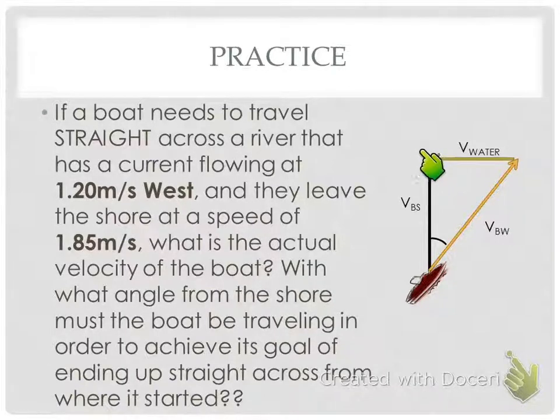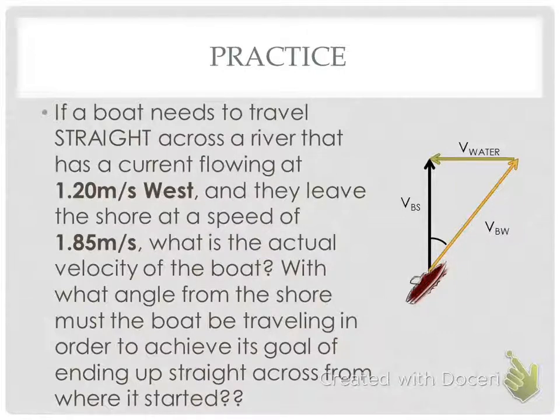Its goal is to get across the river, straight across at a point from where it started. Okay. So this means velocity of the boat relative to the shore. This means velocity of the boat relative to the water. Okay, how fast it's traveling and where it's traveling in the actual water. This is talking about relative to the shore. Your book goes into a big long description about how to describe these vectors with two subscripts. I don't use that near as much. I kind of use my own labeling system, or what works for me, and that's what I would encourage you to do too. They go into a big discussion about using two subscripts to label with respect to each other. I don't do that, so if you want to look into that, you can. That's usually not how I do it.